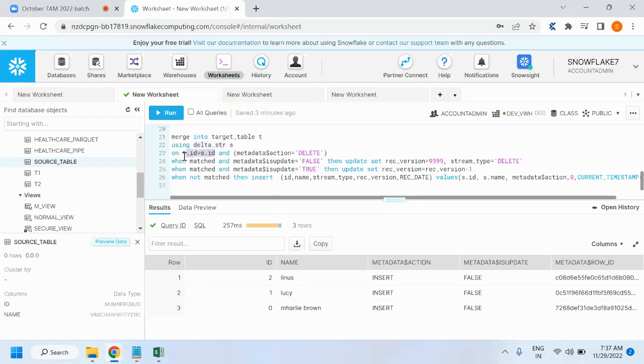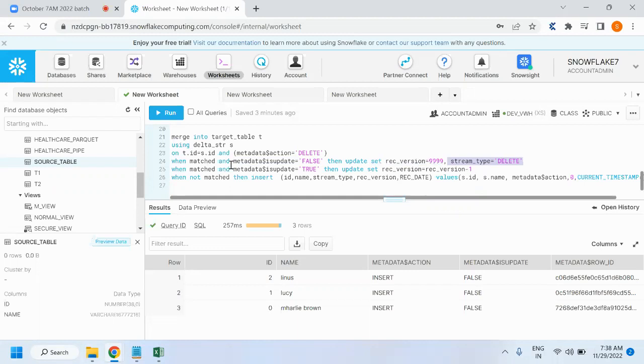When the ID is matching and the metadata action equals delete, and when matched and metadata dollar is update is false, then only it updates the revision version and considers it a deleted record. It will consider the stream type as deleted and update it.